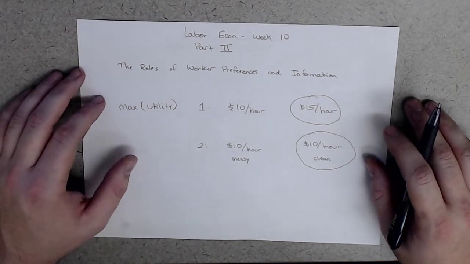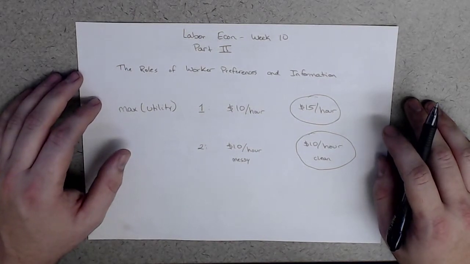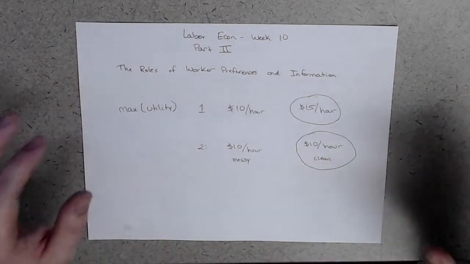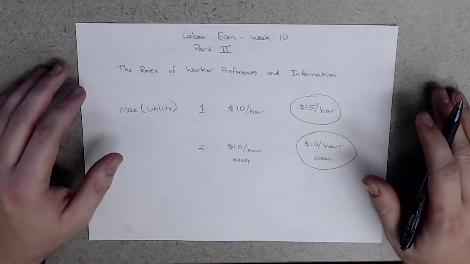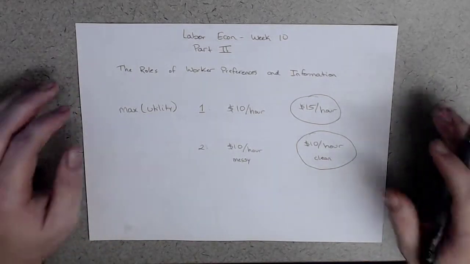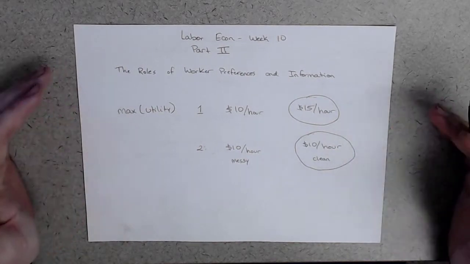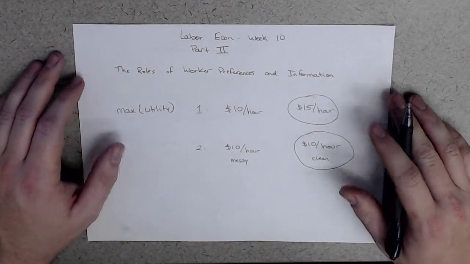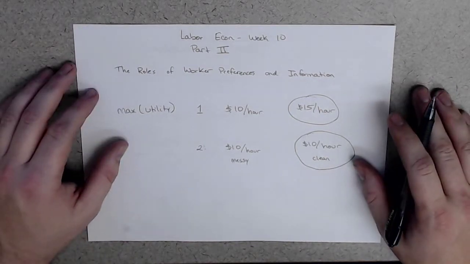So would you rather work in a cubicle for $10 per hour or work in the corner office of a high-rise in New York City, right? And everything else is exactly the same, including the cost of living. So let's control for everything. Would you rather work in a cubicle in the basement or the corner office of a high-rise? Probably the corner office of a high-rise, all other things being equal, because it's a better working environment, okay?